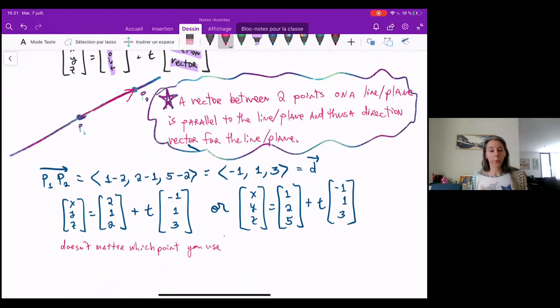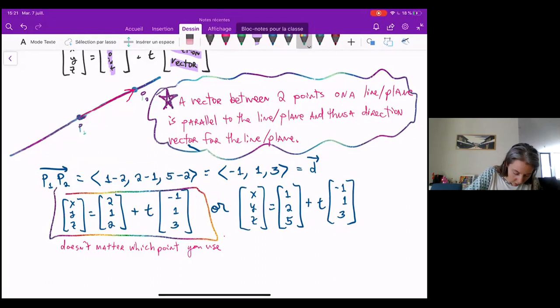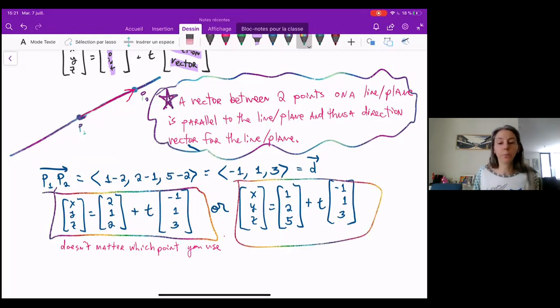Okay, so the next part of this question is, wait, actually let's put a square on that. That's my final answer. I could have done that or I could have done this. It really doesn't matter. You don't have to write both of them. My next question is, is it possible to write a general equation for this same line?